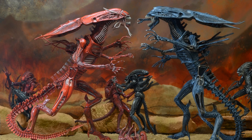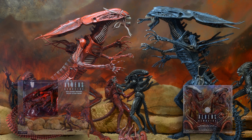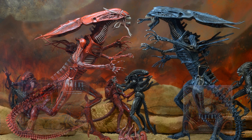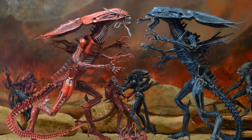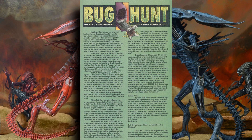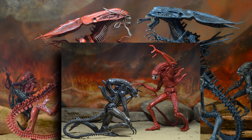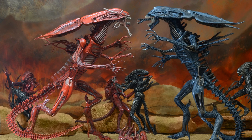They used different colors to tell the difference between the two hives of aliens. The writers admitted that the aliens are most likely the same color in reality, but that they smell different or something else that would let the aliens know that the drone in front of them is from a competing hive. They state in the Bug Hunt section of the comic — where readers can write in and talk to the creators — that the colors are only there to help the reader tell the difference. That said, I do think a red alien is awesome looking, and the color difference really doesn't hurt the story either way.